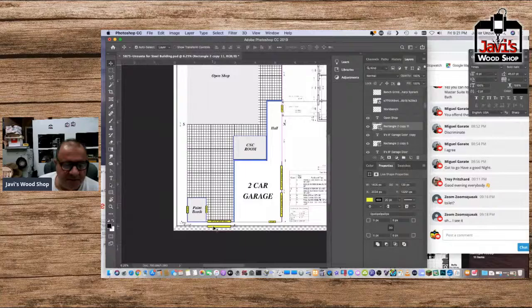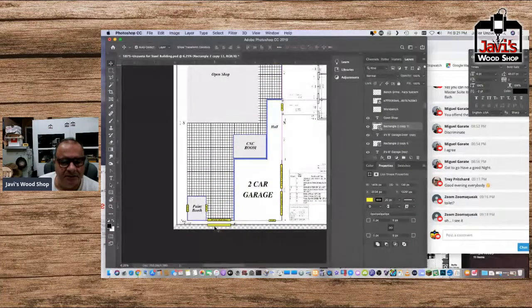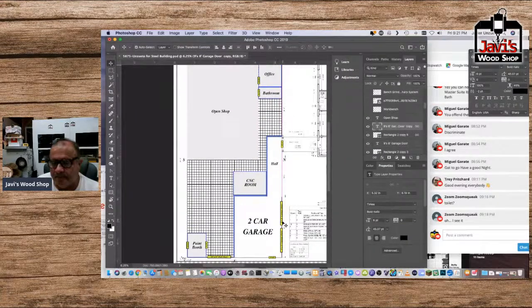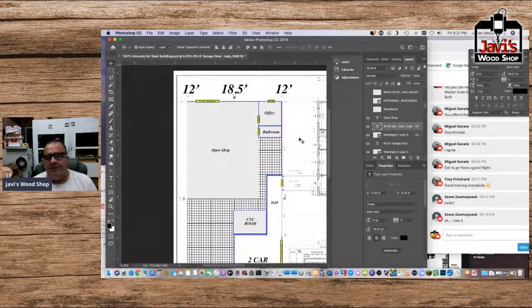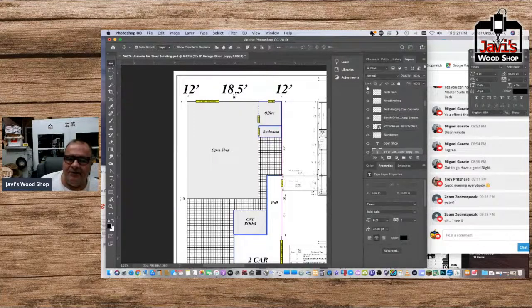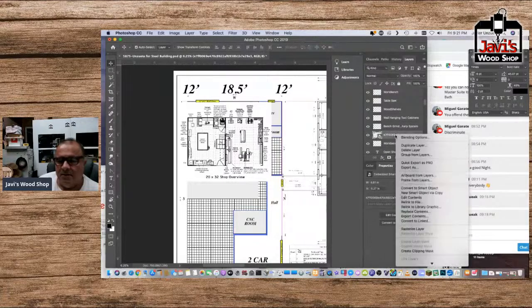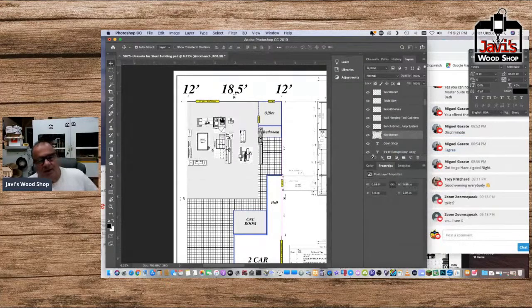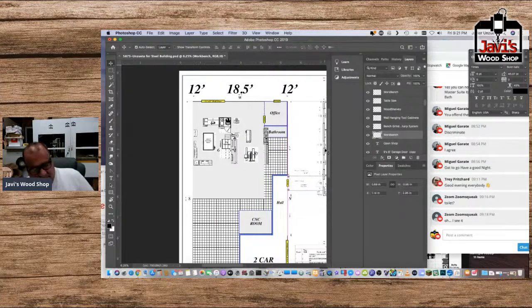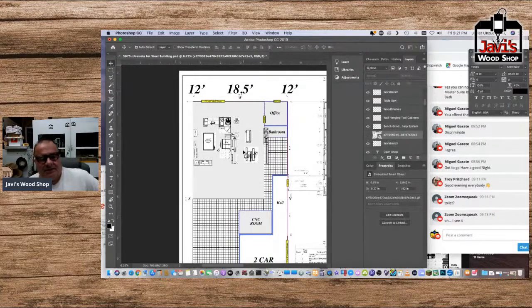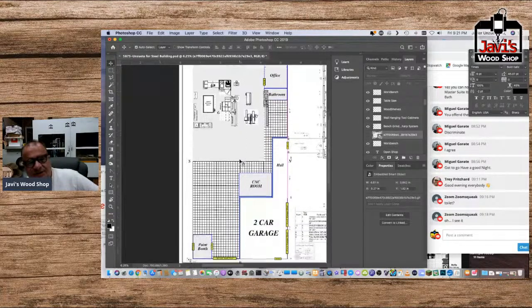Why is this here? Let me see. Do I need that anywhere else? No, I don't. So goodbye. All right. So this is the open shop, and I've copied and pasted. Sorry, let me get rid of this big one. Delete that. Okay. So I've copied all these little things. Let me not delete it. Let me just hide it.